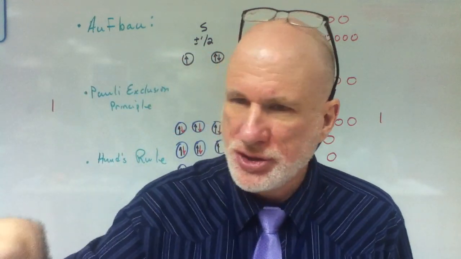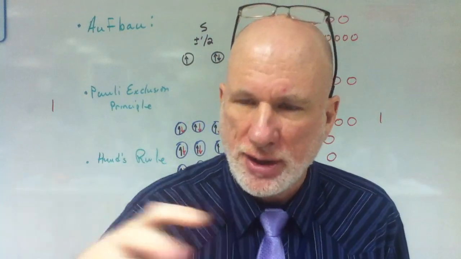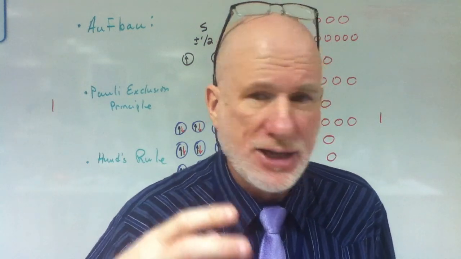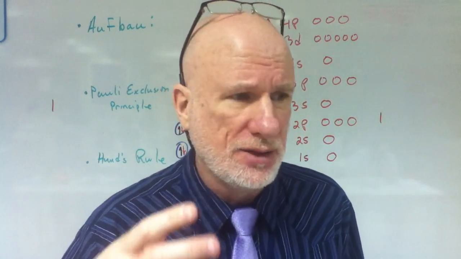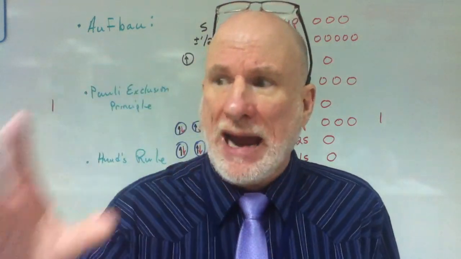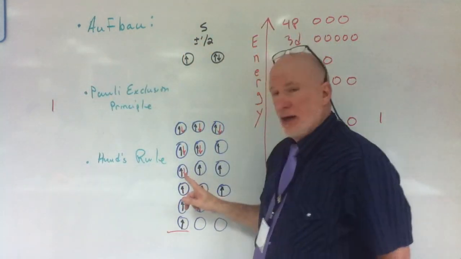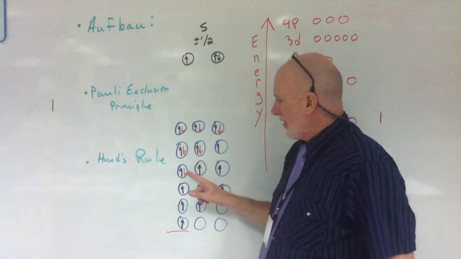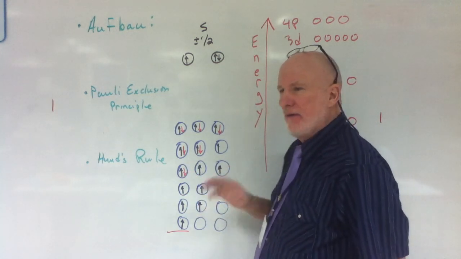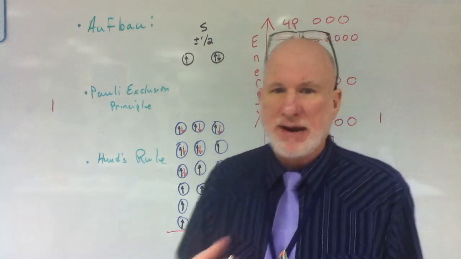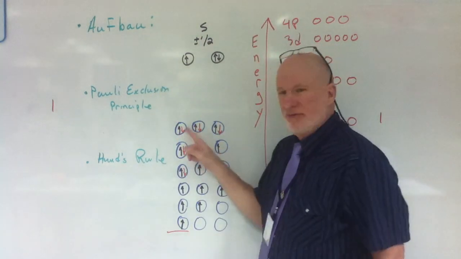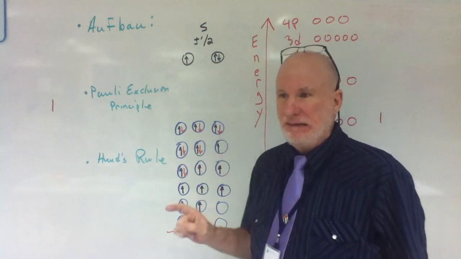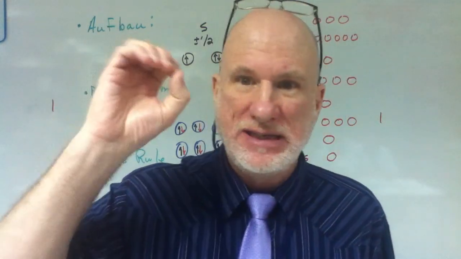Do you understand that it reduces the energy of the atom a lot? It's very naturally occurring. The half-filled shell is very attractive. So this electron would actually be easier to remove than this one, because if I remove that one, I have a half-filled state. Very attractive. The next very attractive state is the completely filled shell. That would be a noble gas, right? The filled P, isn't the noble gas very stable?